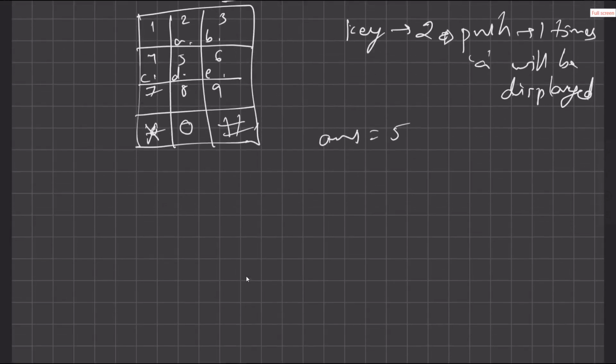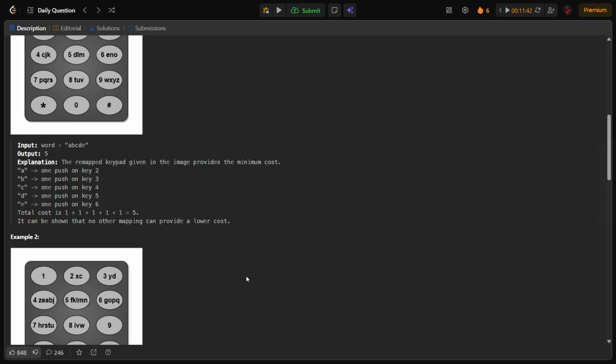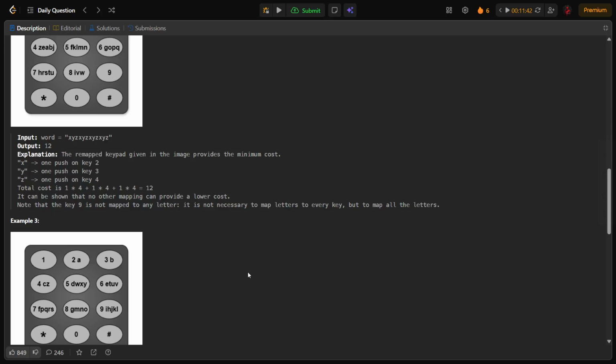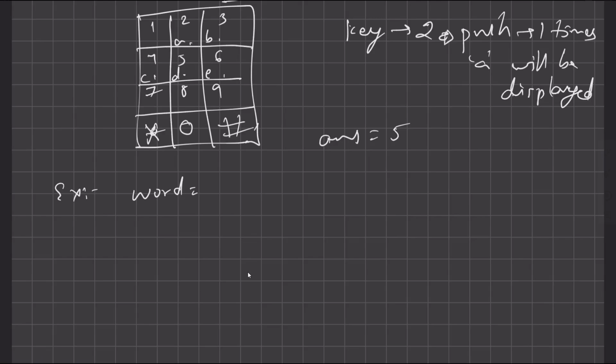Now let's understand the other example. The word is now XYZ repeated 4 times: XYZ, XYZ, XYZ, and XYZ.